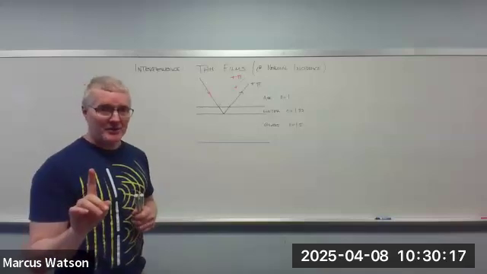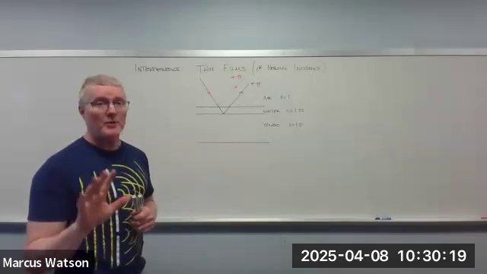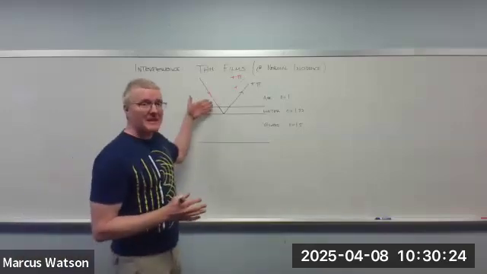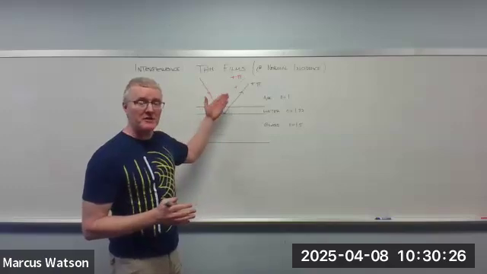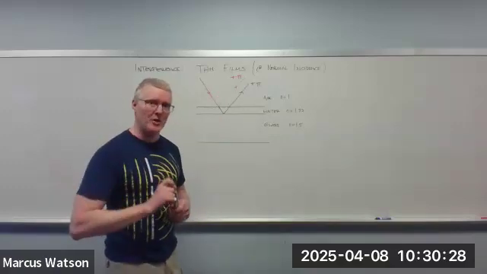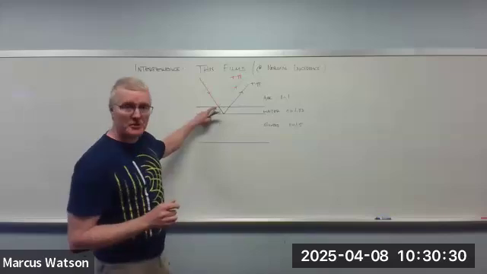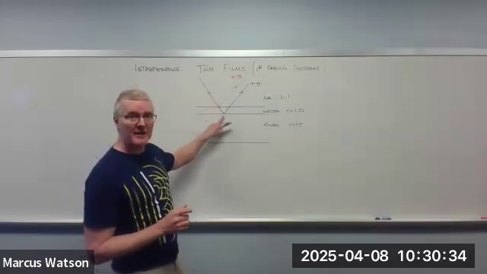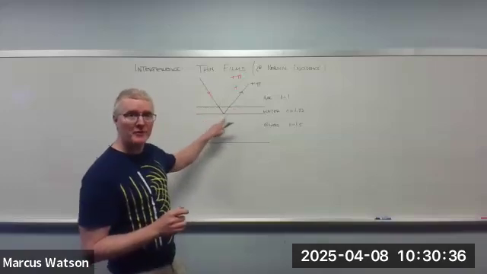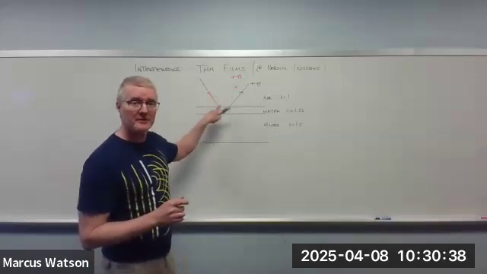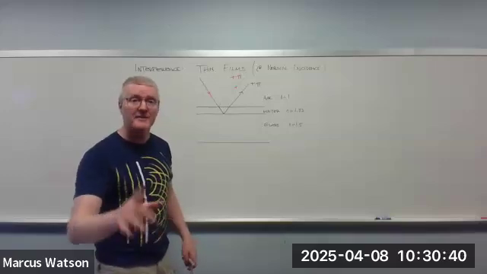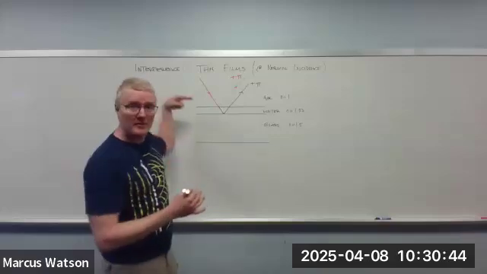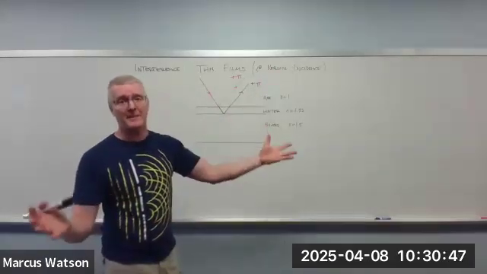Now, we're not done. We've just started. I've been able to assess the reflection phase shifts, but what else is going on here? I certainly have a path length difference here. The second ray down here traveled a little further than the first one up here. So I have a path length difference. This is why I'm considering normally incident light only, because I don't want to deal with coming in at an angle and going out and dealing with that path length.